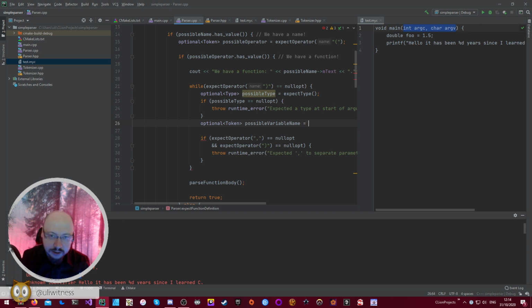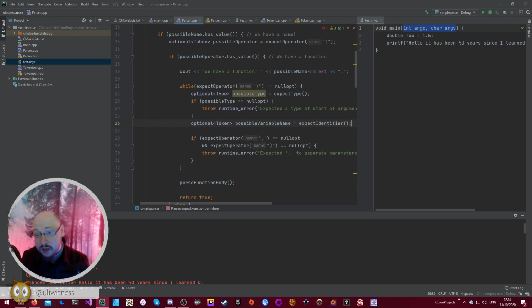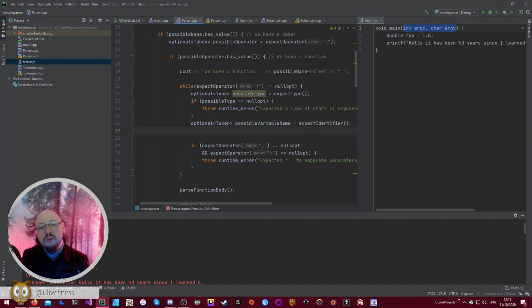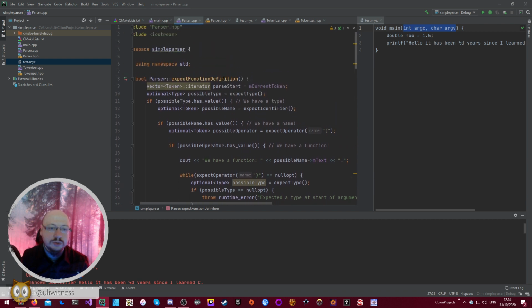Okay, variable name, and that's expect identifier. And we accept any identifier here, really. All right, so now we have this, and now we need a new data structure to describe our function.